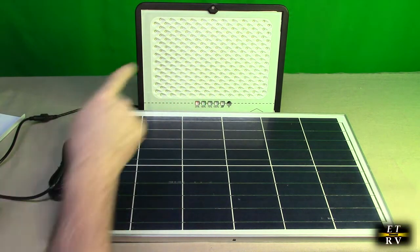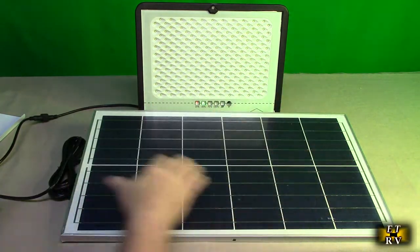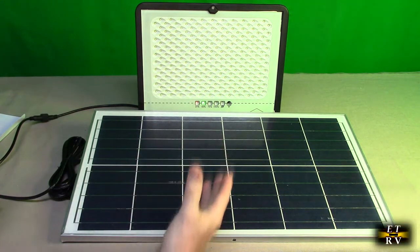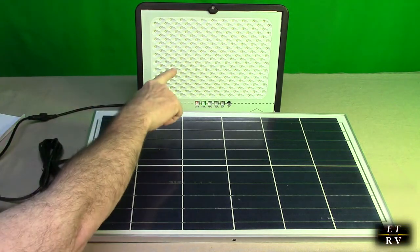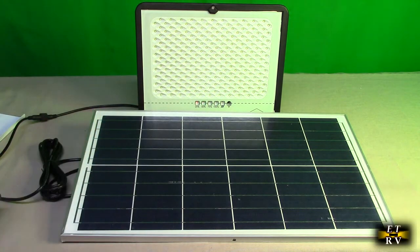The sun is being collected on this solar panel, converting it to about six volts at three to five amps. That's going through this connection into a lithium polymer or lithium ion battery inside. It's got to be a pretty big battery because when you see the light output and the fact that it could last that long, it's definitely got a nice big battery in there.